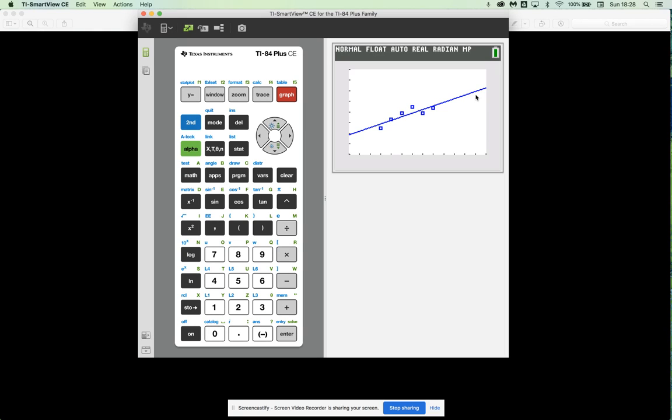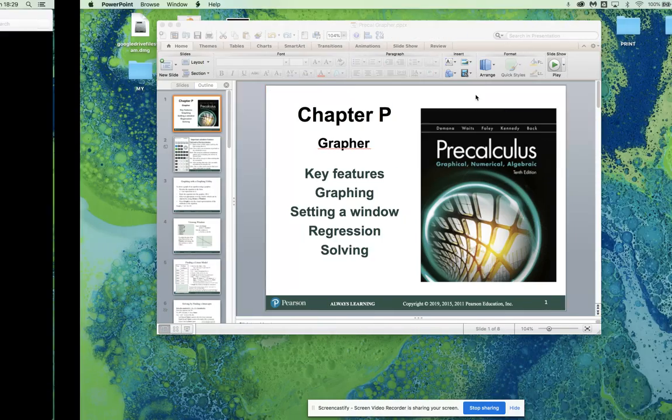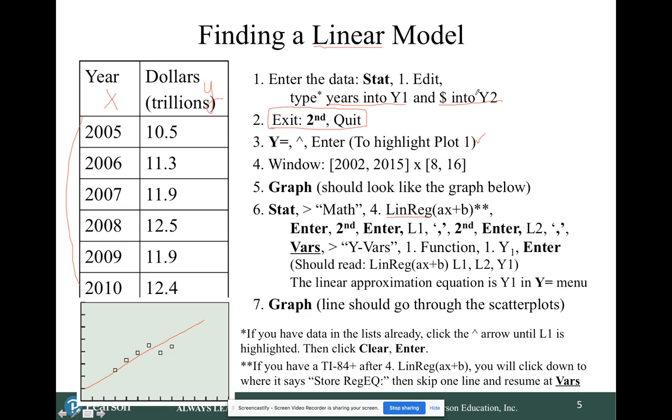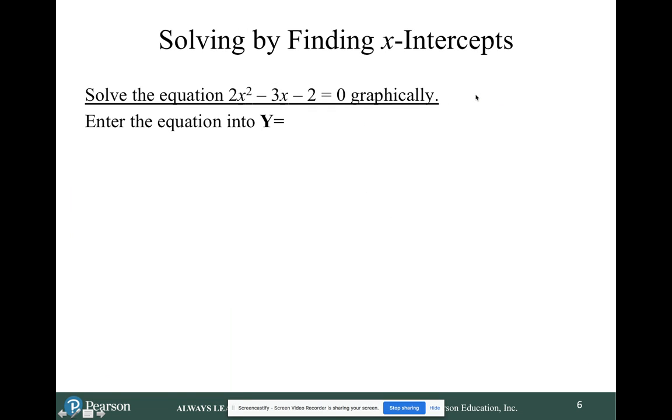You might not have done that before. We'll have a chance to practice a few more of those as a class. Our next feature of the calculator that we're going to use, on the next slide, is finding x-intercepts. So what I'd like you to do is graph this equation, and we want to solve when it equals 0. That, when it equals 0, is an x-intercept. So the first step, type the equation in. We've done this together, so I want you to try that one on your own. Next, you're going to calculate a 0. That one we haven't done together, so we'll take a look. So once you have that equation graphed, go ahead and resume the video.